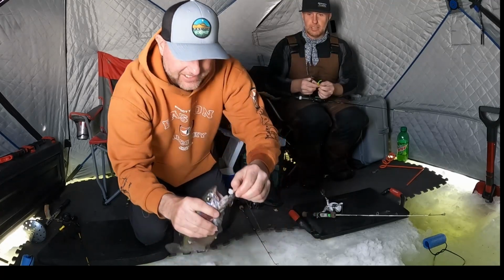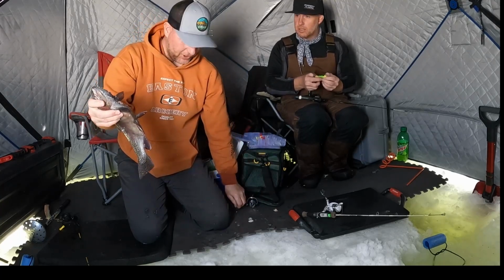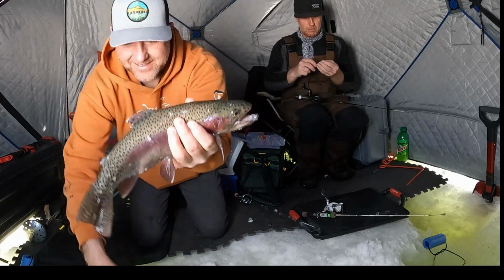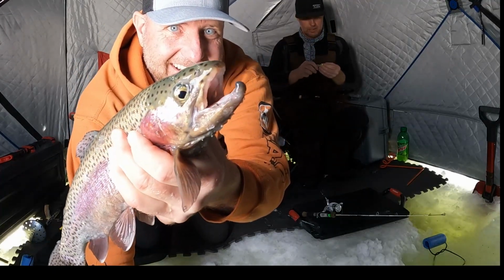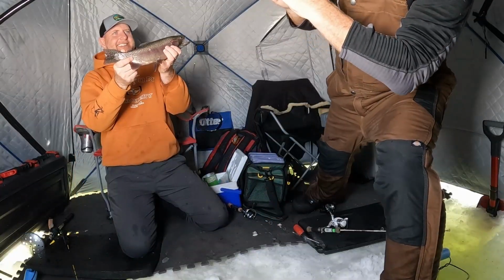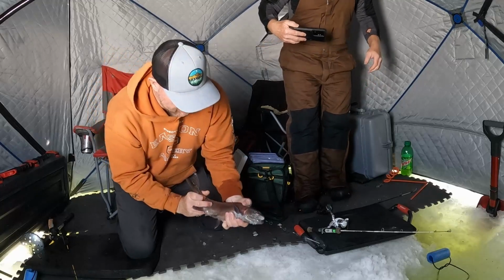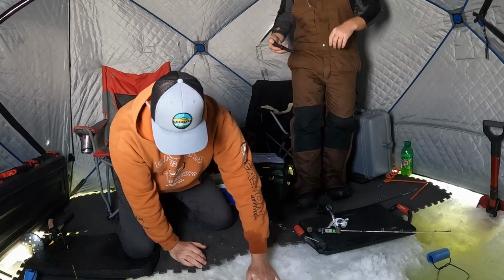Dude, these rainbows are getting aggressive on these. Yeah, they are. Very aggressive. Look at that. Big old male probably, huh? Yeah. Look, he's starting to get that hook jaw. Look at his hook on the bottom lip there. Look at that, dude. We got him. Look at that jaw. Heck yeah. Beautiful. Got a couple of good ones. That's the prettiest rainbow I've caught up here. Yeah, that's a really pretty fish. He's got some really nice color to it. I got one.